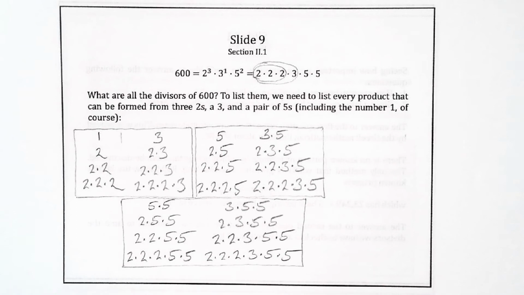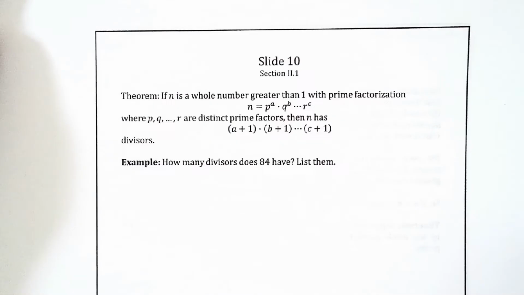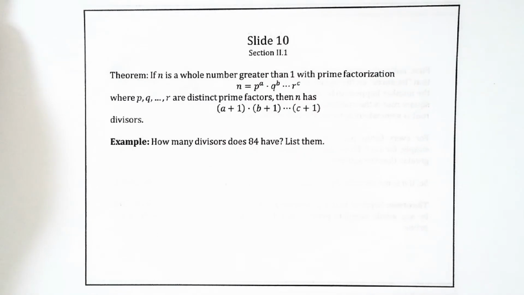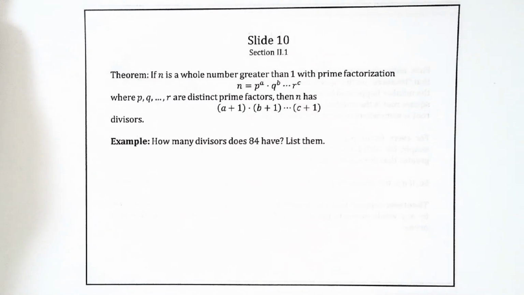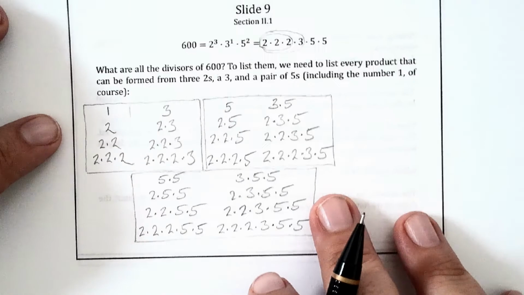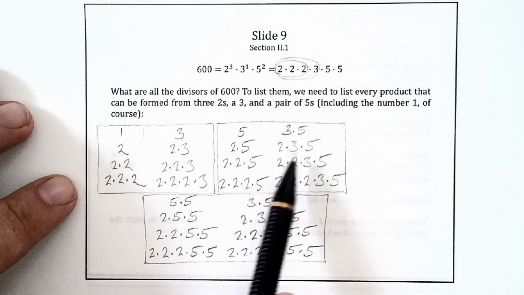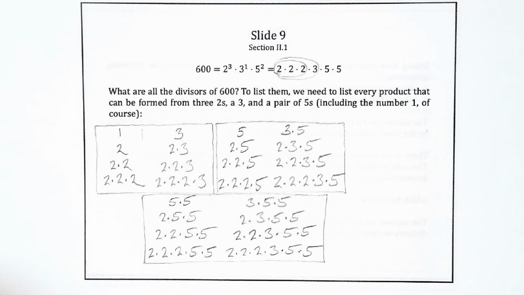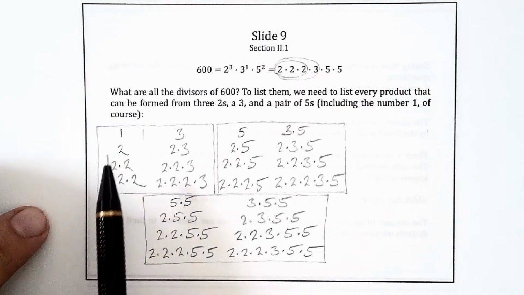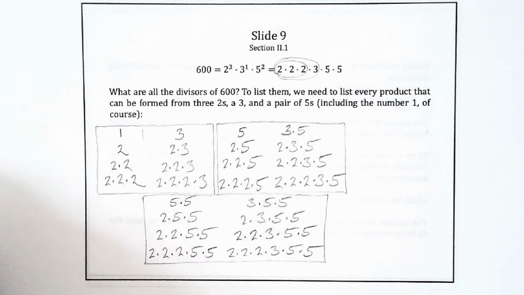And hopefully it's clear that if we were to try to use a rainbow diagram to list all these for 600, that might take a while, and it would be easy to miss things. If we were systematic, this might be a better approach sometimes. More generally though, we can use that prime factorization to determine how many divisors there are before we actually list them all. If we think back to this example, we had 3 blocks of 2 times 4. So the total number of divisors is 4 times 2 times 3, which is 24.